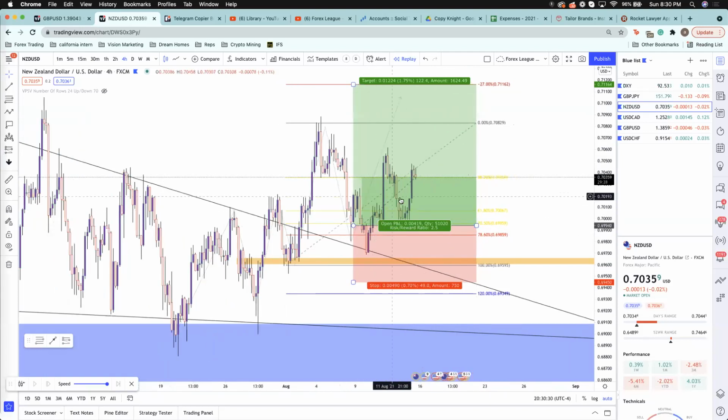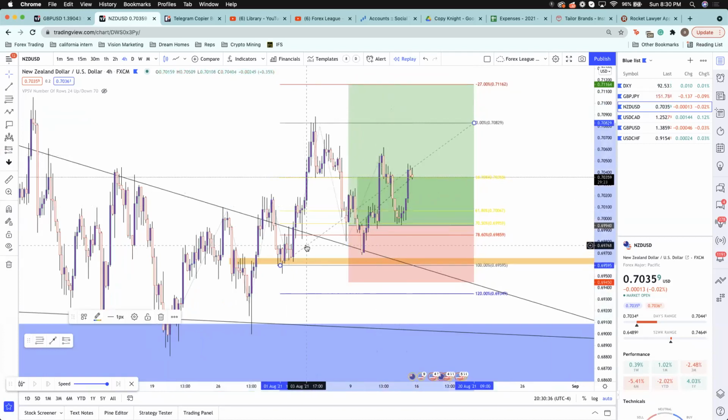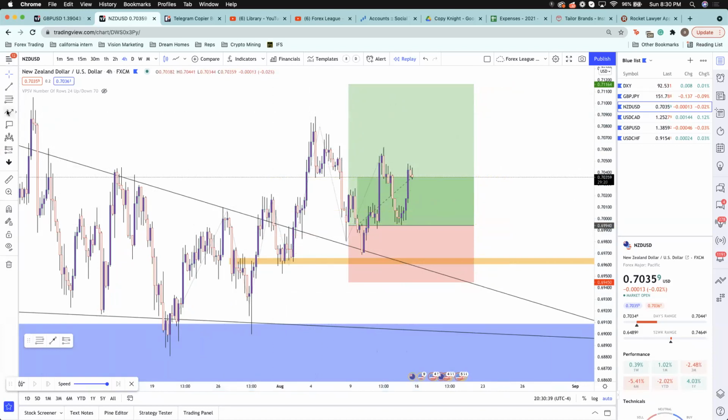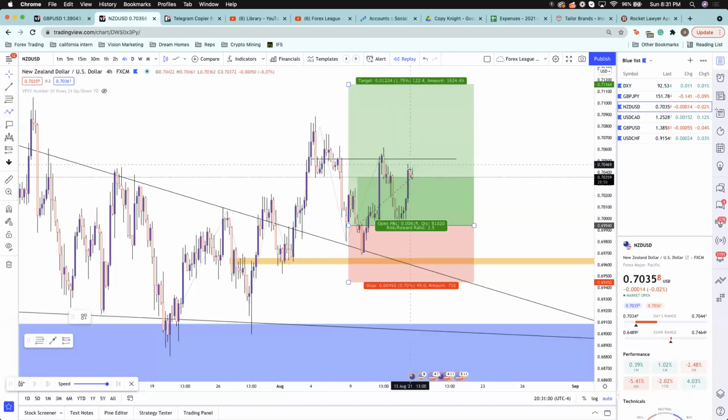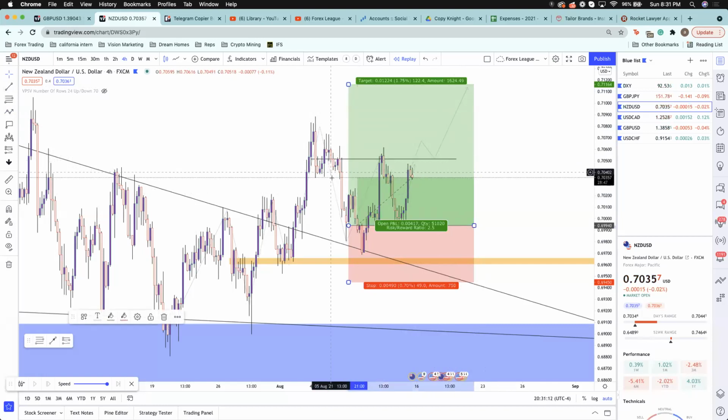Remember, we're only trying to enter on higher lows, and looking at how structure is starting to form right now, I'm just going to take this off and clean it up a little bit. We are starting to get some minor structure forming within this area, which isn't that great. We need price to break above this level. This is becoming a more significant level, and we've already rejected it one time. So if price does manage to get above here, that would be the next area to take your longs, getting in on the re-entry right there, because this is our main resistance.